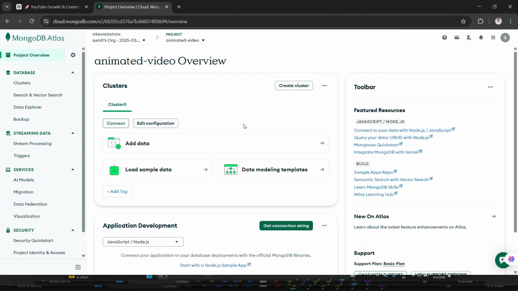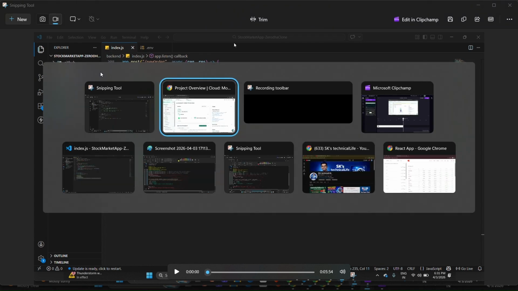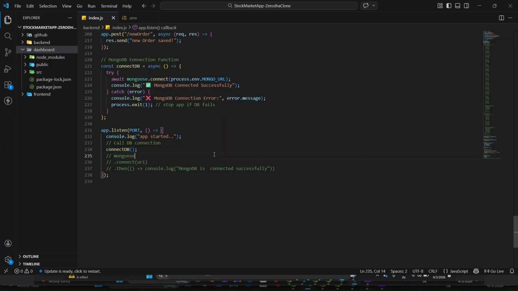Then what you have to do now is just restart your project. When I did this, my project was completely working. There is no error like what came previously. Let me move to my VS Code. Yes, you will see that I changed the URL. After that, I'm not getting any error.